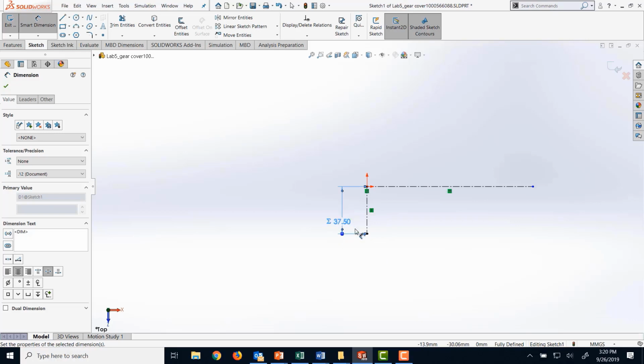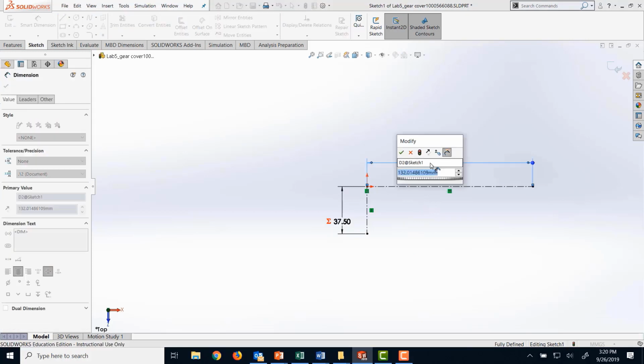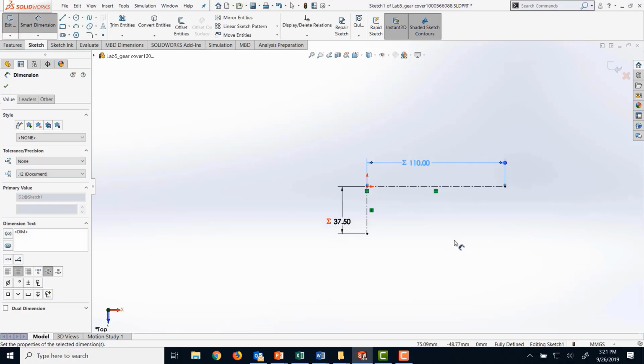So this is 37.5. I'm just using an equation in there, and this dimension I'm going to put equal sign, I'm going to define as 65 plus 45. Okay, I'm going to click OK to that.